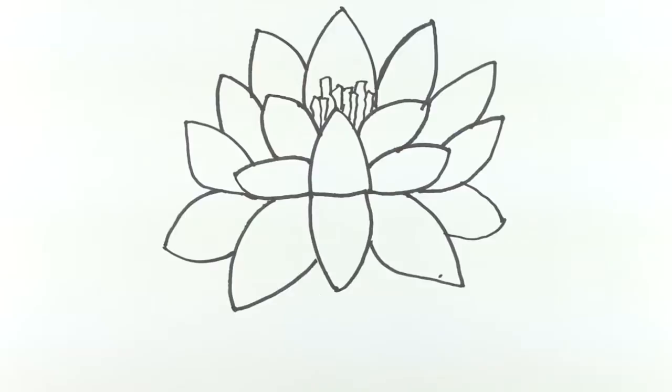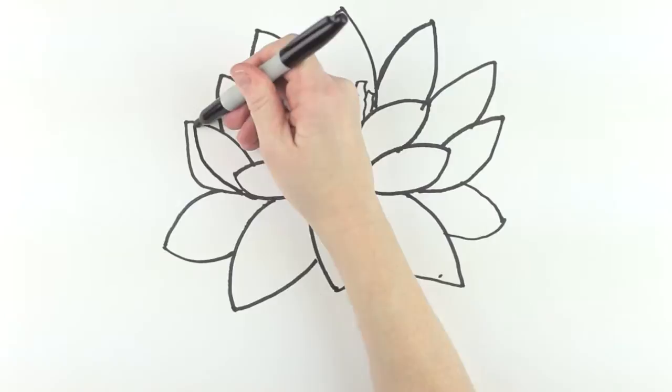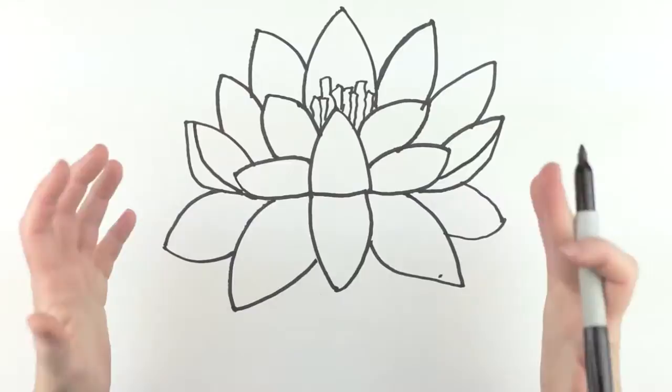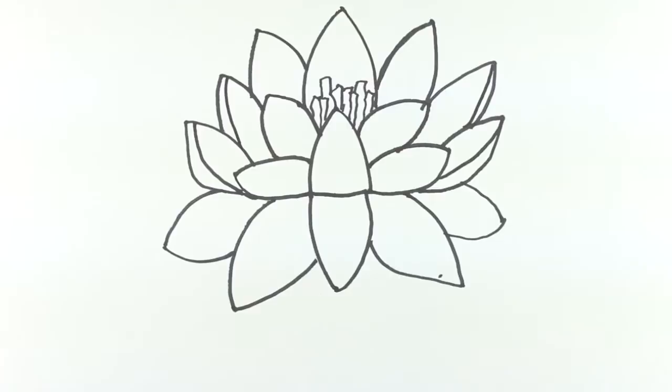Next, these two petals here on the edges are the petals that start to create a cup shape. So I'm going to draw a curve line down the middle, and I'm going to color that part later darker because the parts underneath are going to appear to be darker. And that's just going to help it create the illusion that that flower is starting to curve up. I could even do the same thing on this one a little bit. We'll talk about that more when we're using our oil pastel.